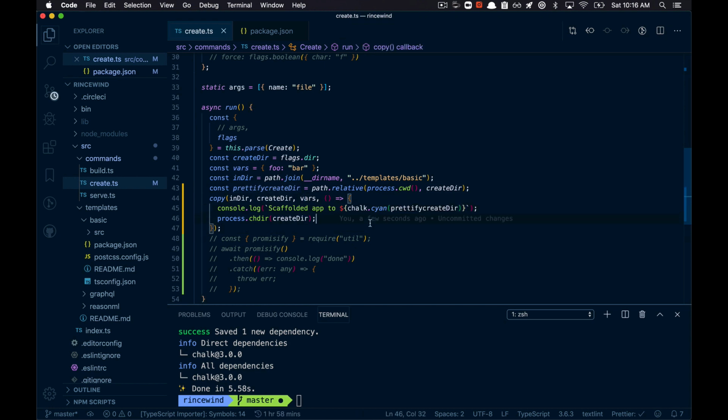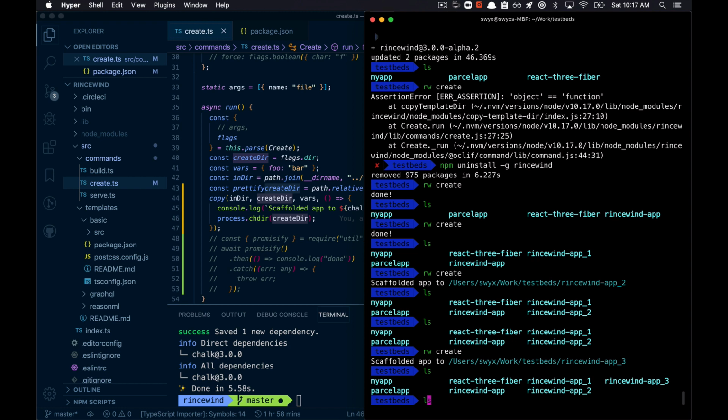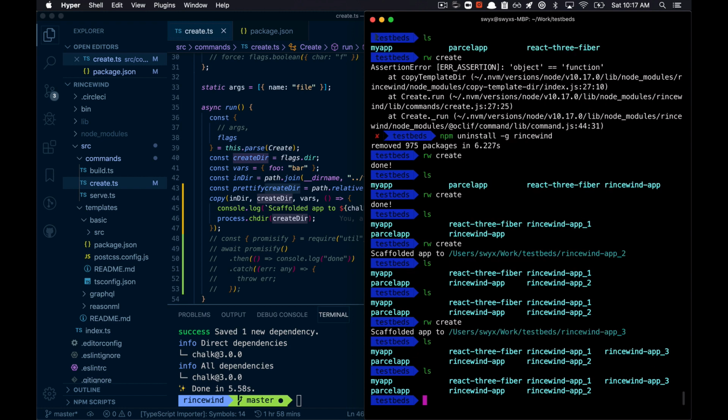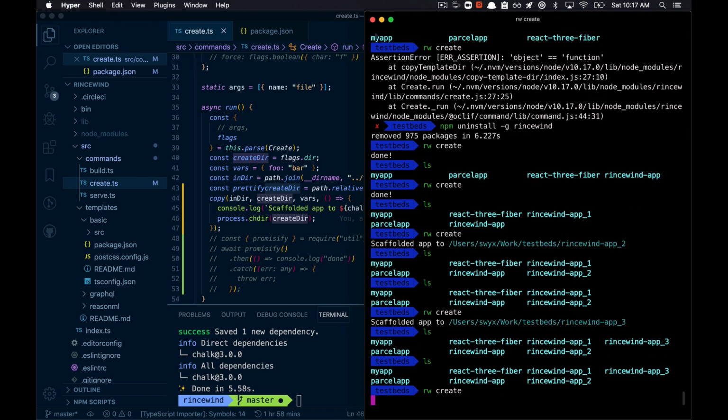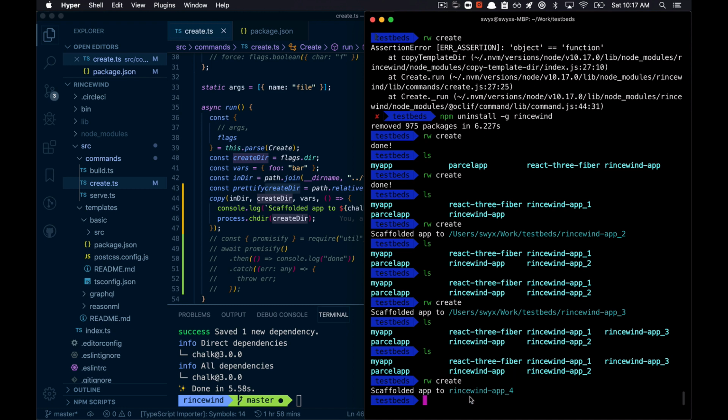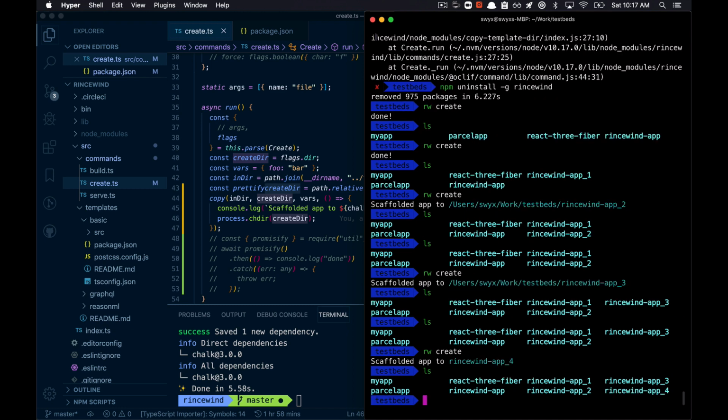Okay. But it still stands that I didn't change directories properly to the new dir. That's not good. Okay, so that shows the prettified app, but it still doesn't change the directory for me, which is worrying to me. Why would you do that?